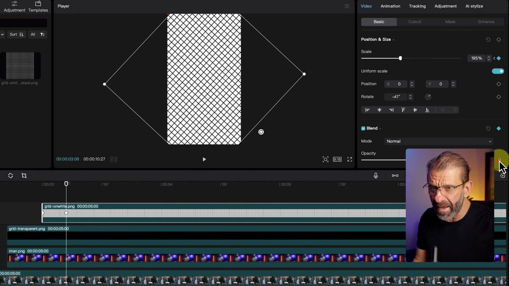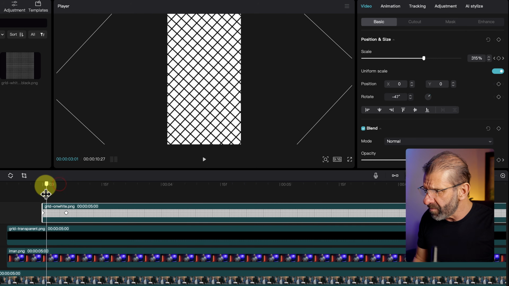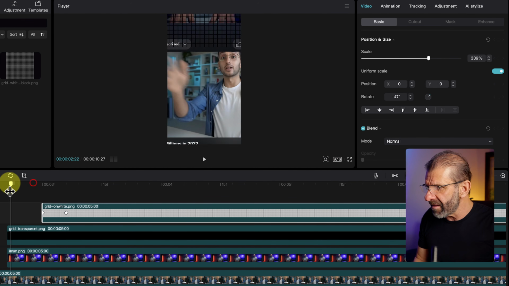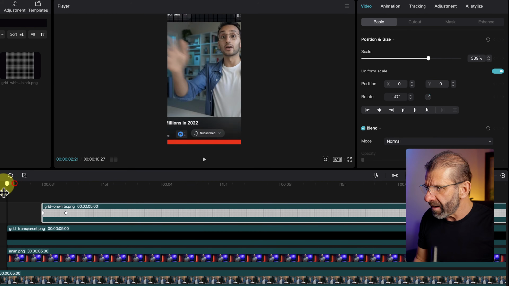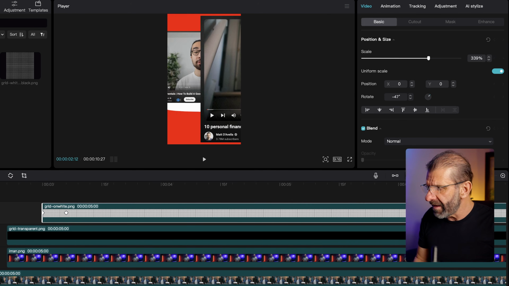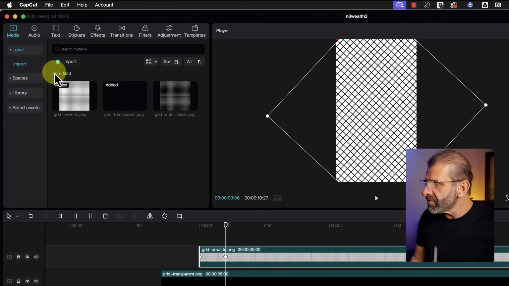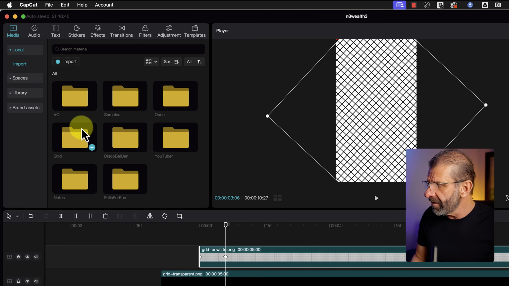And we want to go ahead and make it go transparent as well. So I'm going to set a keyframe for opacity here and go to the beginning. And I'm just going to drag this down to nothing. And then we get this. Bam. And that looks, I think, pretty good, right? And then right at 306, we get our disco ball girl. Now I'm going to go over here into all and click on disco ball Jen.